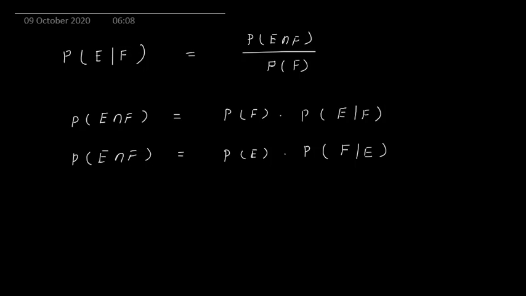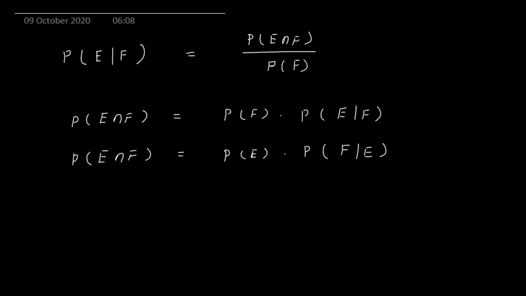Now, you must note here that when I write probability of F into, then my conditional probability will be of event E given F. So when I have written F, then in the second part it is known that F has already occurred. And when I write probability of E, then event E has already occurred, that I know. Then the probability of happening of E and F.